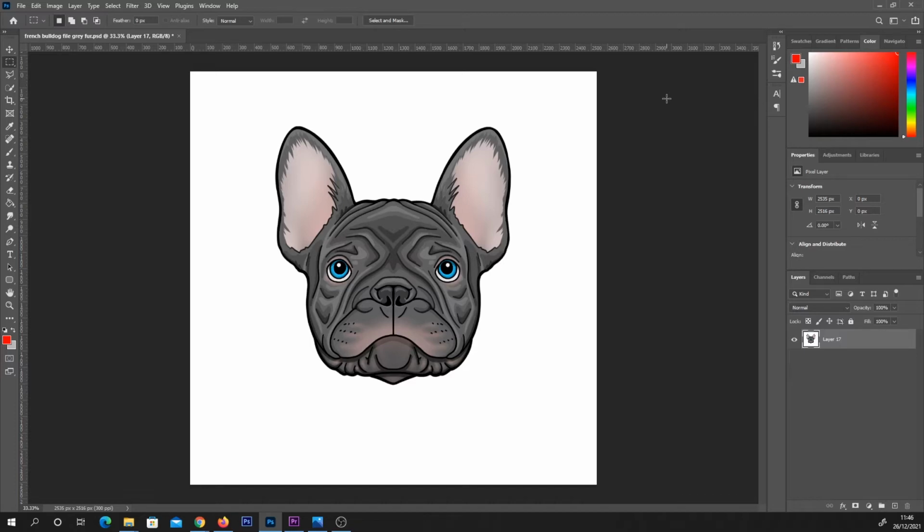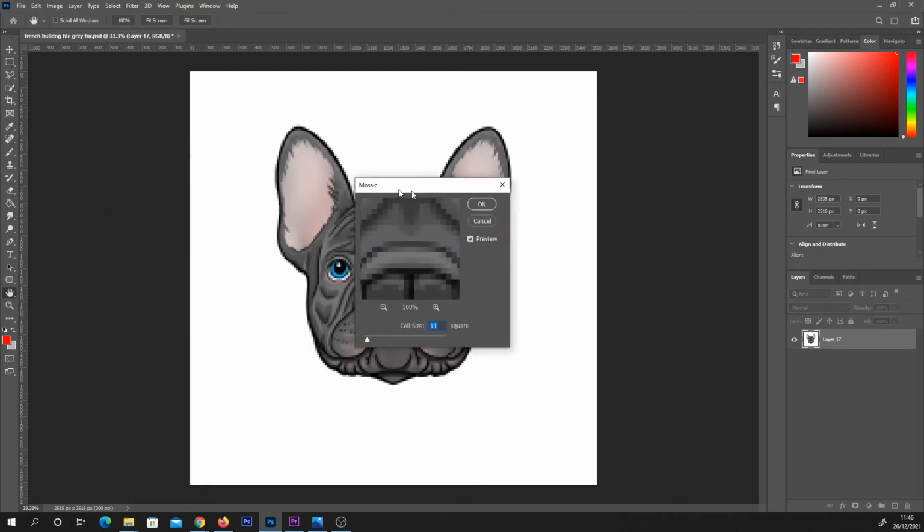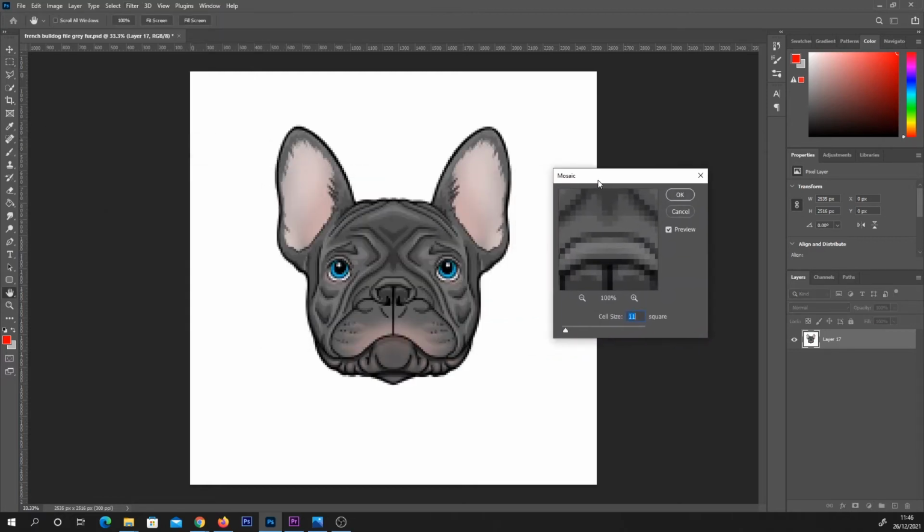I've got it all flattened on one layer, and all I need to do is quite literally go to the top panel and select Filter, find the pixel art option, and from there, you've got quite a few different settings. Have a play around with these. They all give a different effect. But the one we're going to be using is Mosaic, and that will bring up this icon here. So this is the one that's the truest or most pixel-like, I find.